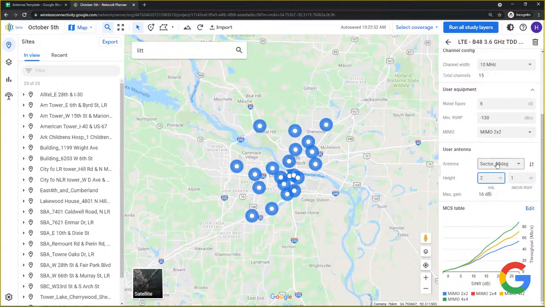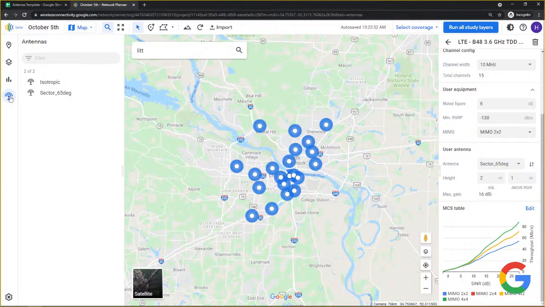We mentioned antennas, and I think it's really important, because antennas are an important part of wireless networking, that we dive really quickly into how antennas work in the network planner. So give me another 5 minutes to do that, and then we'll get started on building our network. So antennas are available here on the left-hand side of the screen in the View Antennas button. This is also something that has changed slightly. There's no more antenna browser. We used to have an antenna browser, and now that's all built right into the user interface on the main screen.